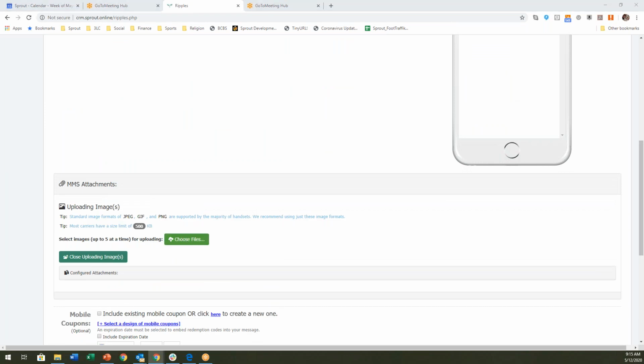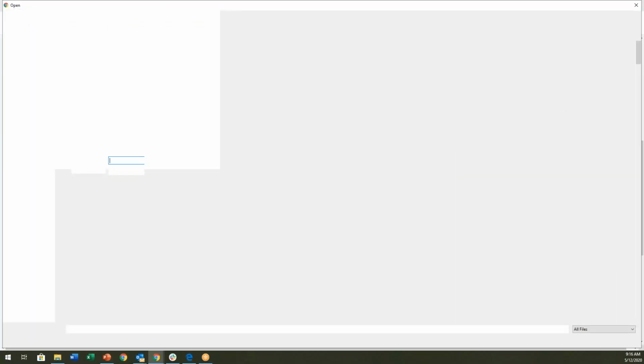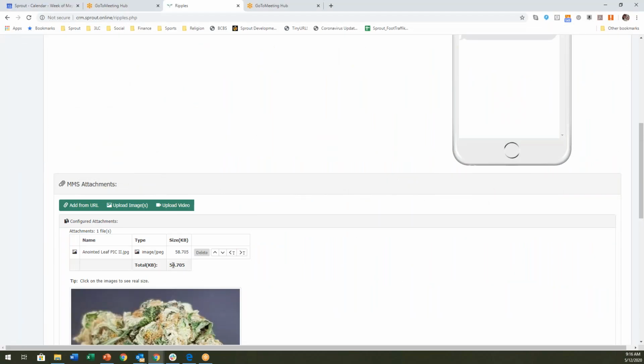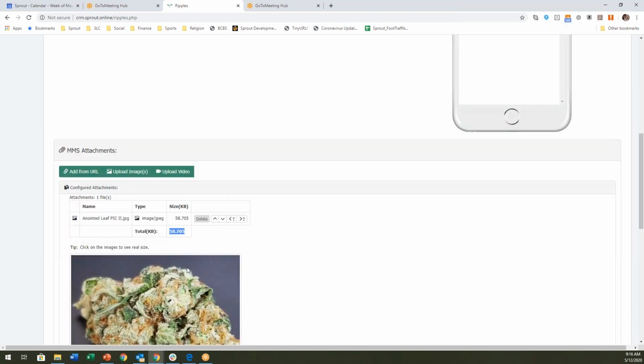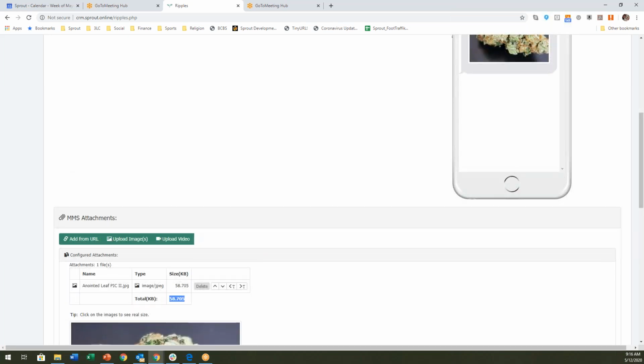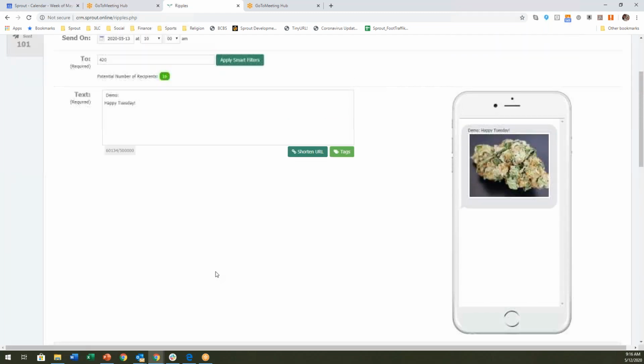So if you start uploading some high definition images, you'll notice that you might take your 500 kilobyte limit and blow it out of the water. So if you do have a high def picture, what you want to do is maybe take a screenshot of it and save it as a JPEG. You can take it from like a 600 kilobyte picture all the way down to like a 60 kilobyte picture and make sure that it fits.